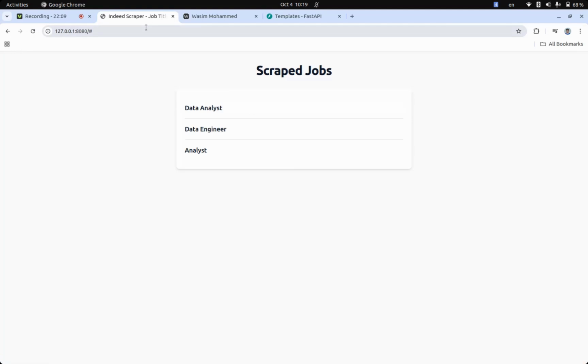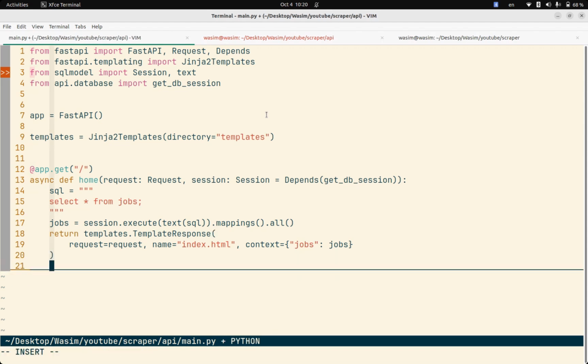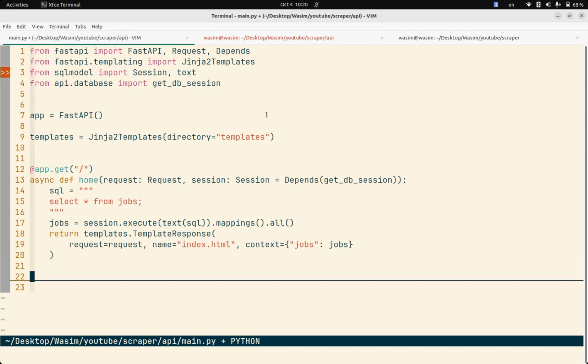Now, so this kind of works. So we know what we are looking at. So if you have a web interface, you can check the frequency of the scrape. We'll only be scraping the job titles. You could always add more information to this table, etc. Now, there you go, right? So we will have one more endpoint to insert the job titles that we scrape, so that we don't have to handle that from the scraper. So yeah, that's what we'll do next.